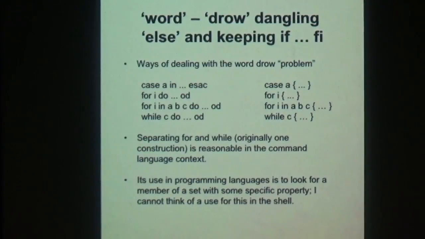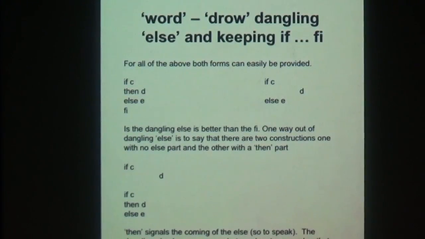McIlroy called this the word problem, if-then-else, fi and esac, and all that other stuff. So he said, well, why don't we do it this way and use curly braces? And we could have done that. It would have been fine. It was not quite so clean, but we could have done that. We didn't do that in the end. And that was the next slide.